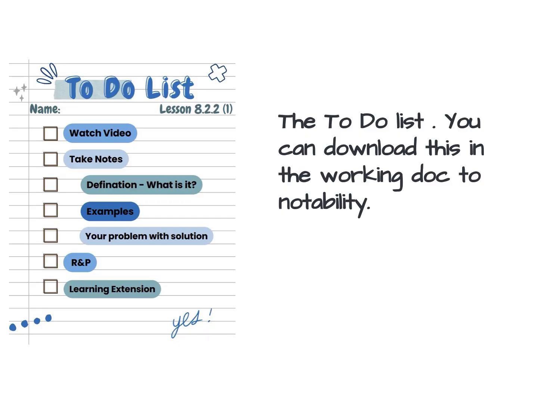Here is your to-do list. You can make a copy of this. You can keep it right in here. We have encouraged you to download this. It's on your list of things to do. You are going to be watching a video, which you're doing right now, taking some notes, and the 3 indented lines after that, definition, examples, and your problem with a solution, are examples of the notes that we're hoping you'll take. Then you'll have an RMP and some learning extensions that'll have to be completed. You can either download the note template, or you can take your notes in your classwork notebook as you go along. Either way, just please make sure you have all of that to show me when you complete this.